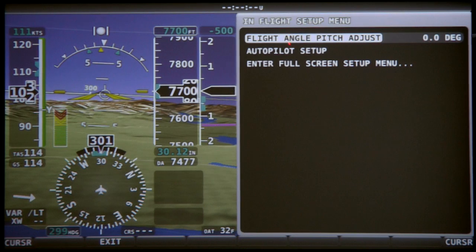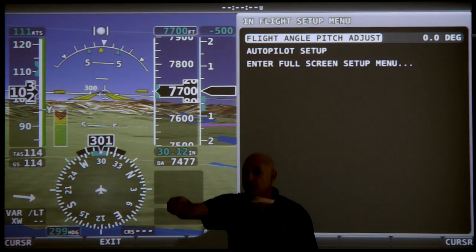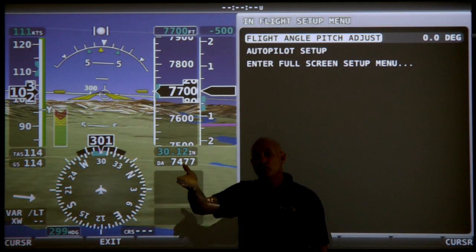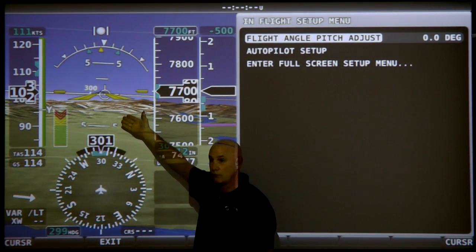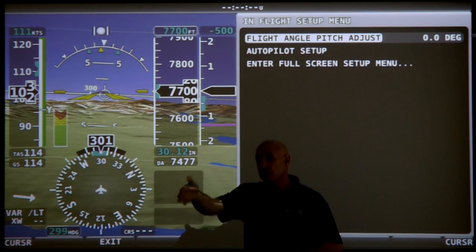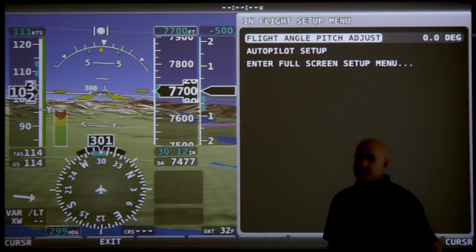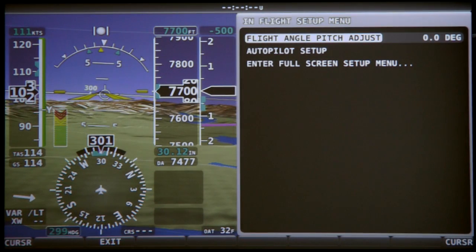There's only a couple things you should do if you're in flight. And by the way, I'm leaving the flight instruments over there. So you might want to change the pitch angle adjustment. That refers to this guy here. It's like moving the little aircraft symbol up and down on your attitude indicator. You would do that to adjust for heavier weight loadings where you need more angle of attack in cruise. Make sense? The other thing is autopilot setup. Those are really the only two things you should be screwing around with in flight.